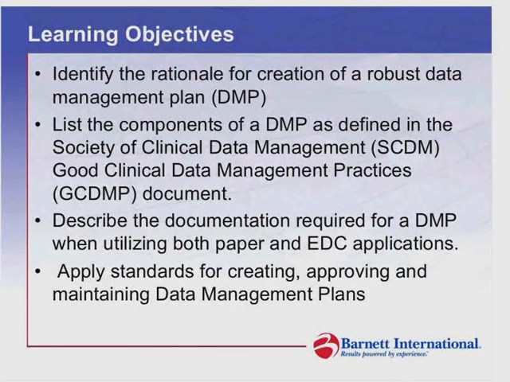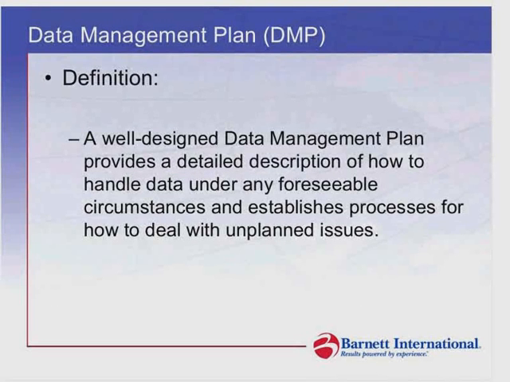By definition, a DMP is a well-designed document that provides a detailed description of how to handle data under any foreseeable circumstances and establishes processes for how to deal with unplanned issues. When we start developing our data management plan, we try to anticipate ways that we can fix anything that might go wrong, different checks and balances, and there are always those times when there is a situation that we've not expected, and so we need to have an opportunity then to capture that information either within the body of the DMP or as an addended report to that.